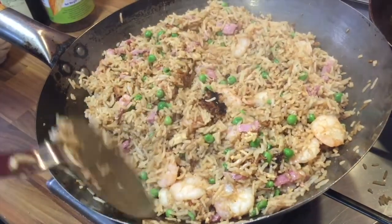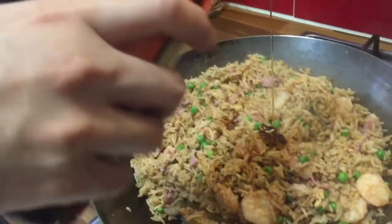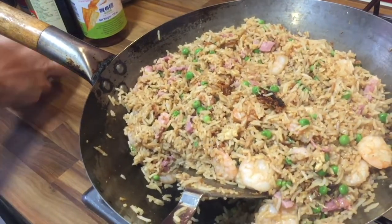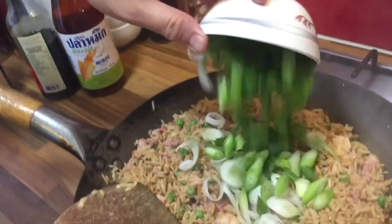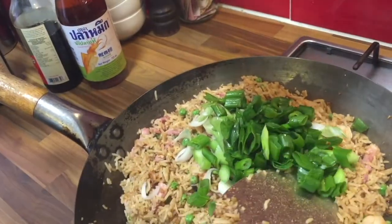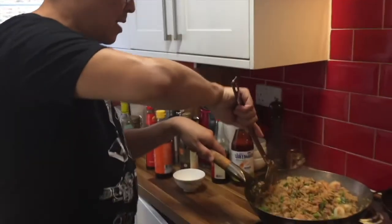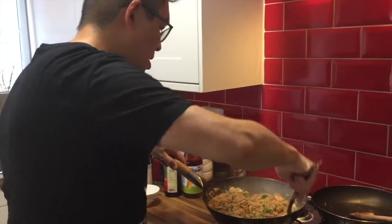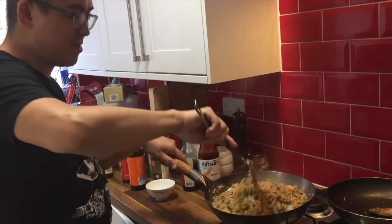Oh wow, it certainly does add some character to it. Final piece of the puzzle, spring onions for garnish and for presentation. This looks absolutely done now. So the only thing I have to do is to plate up. What do you say?